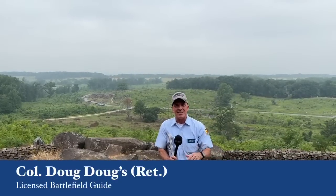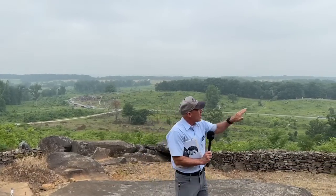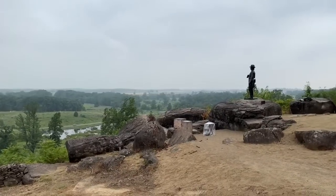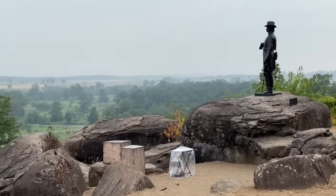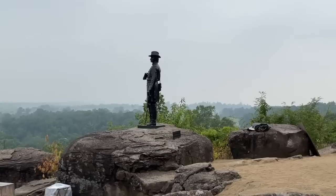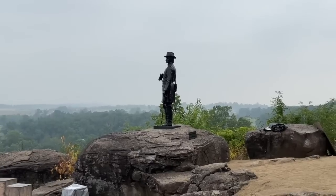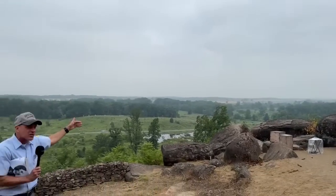Remember, July 2nd, 1863, 2:30 in the afternoon, not a whole lot's happening. We're at the end of the Union fishhook line. In fact, from here, we can look up, you can see the domed monument, it's a Pennsylvania monument, and just to the right of it, that group of trees is Cemetery Hill. So that's the bend of the fishhook, and now we're at the end of the shank. Remember, the Union 3rd Corps, commanded by Major General Dan Sickles, is supposed to be lined up from the domed monument to here. At 2:30 in the afternoon, he's going to move his corps 3/4 of a mile in front of the rest of the Union line.